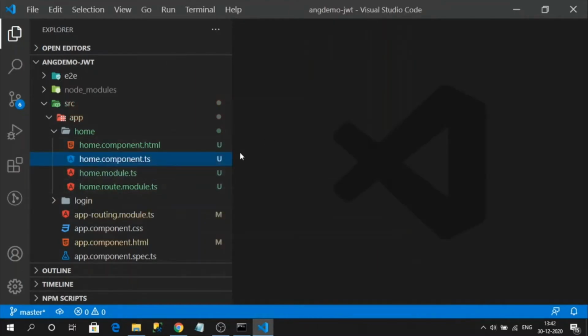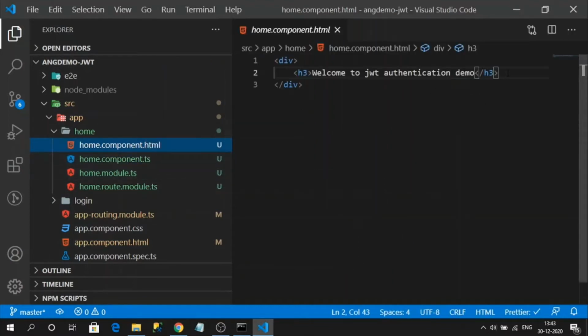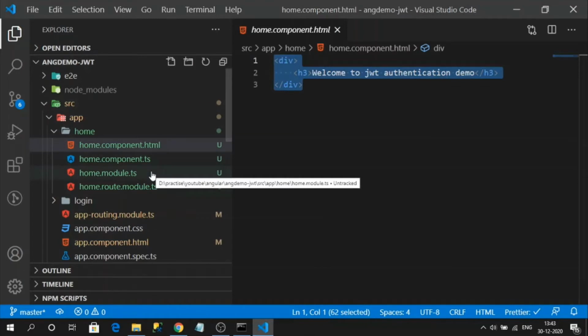To save some time, the home module is not much logically implemented. There is not so much logic to implement. I have just defined some message to display when the home page is loaded. So I am showing the code required to set up the home module.